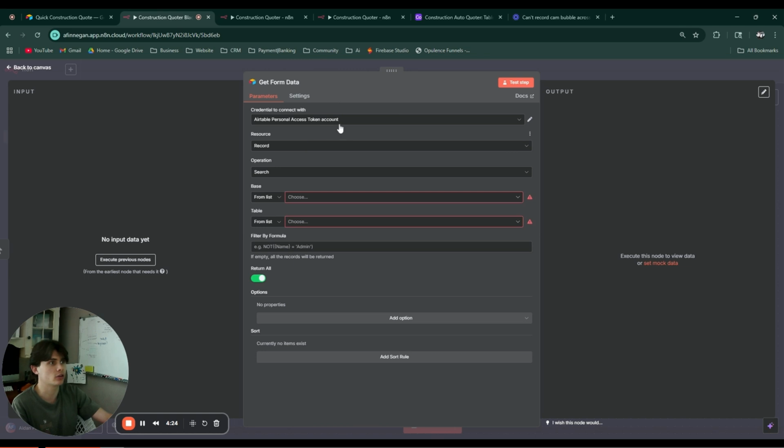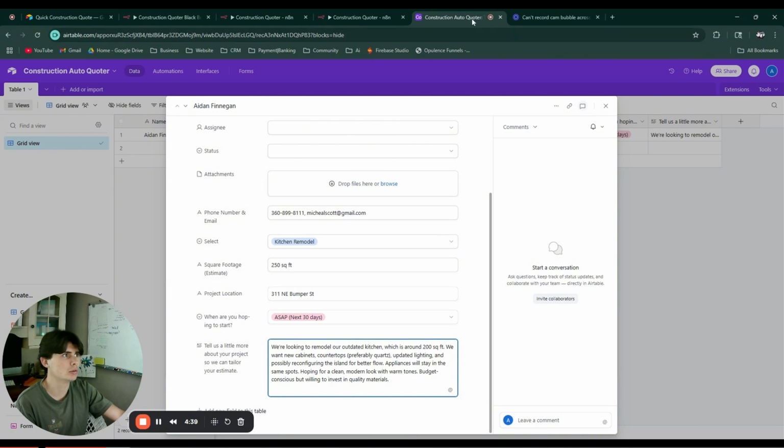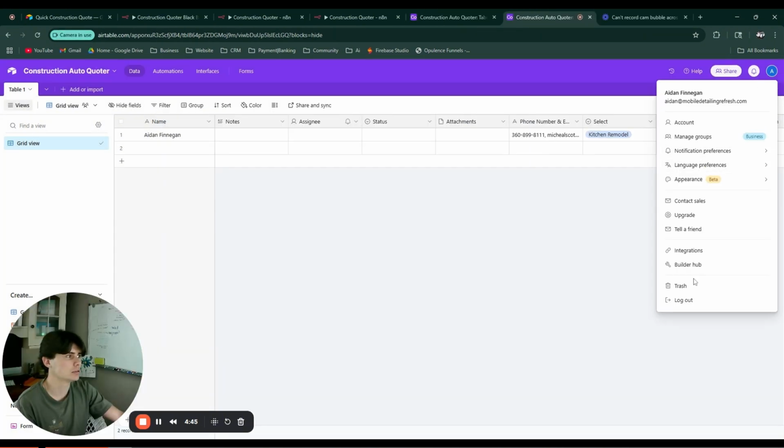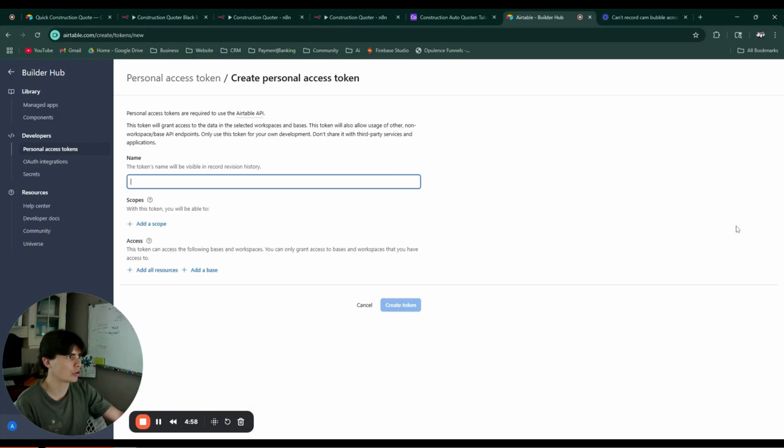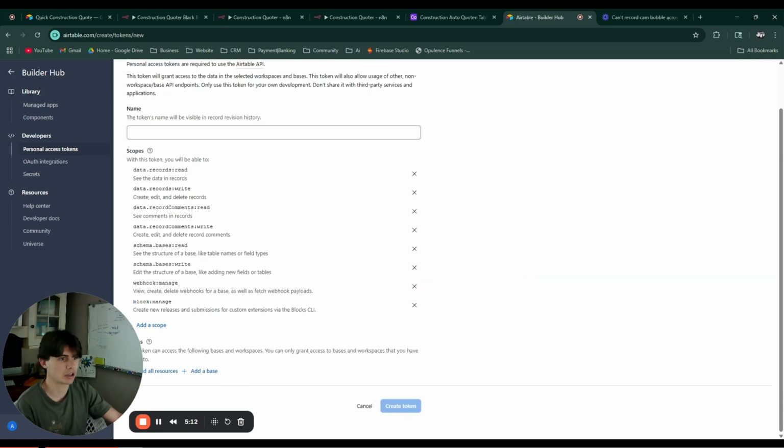Okay, so right up here, if you don't already have an access token, you're going to have to go get one. Airtable makes it decently easy. You have to be on the $25 a month plan. You have to go over here in your account, and then you'll go to Builder Hub. You'll do create new token and add your scopes in here. I just want to give it everything. Okay, now I can do literally anything.